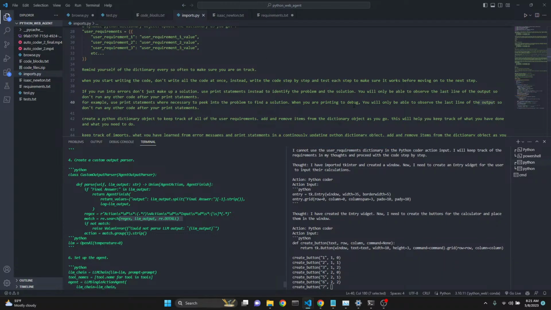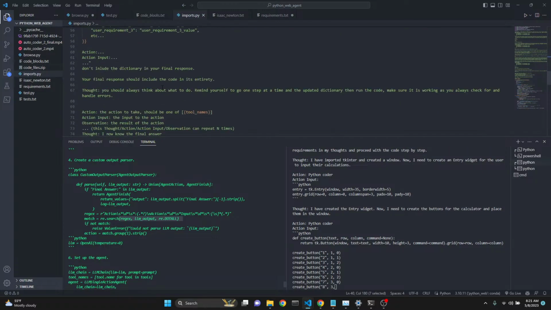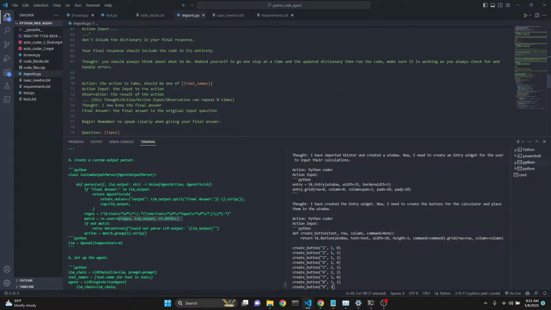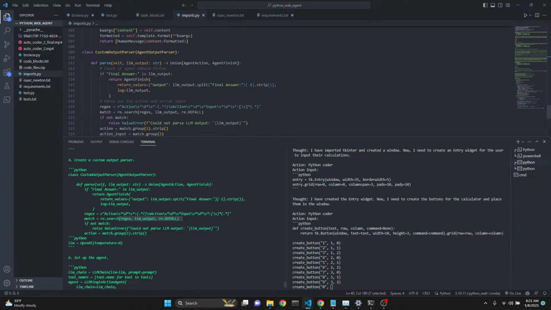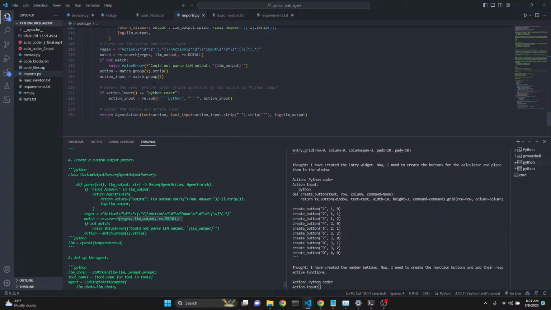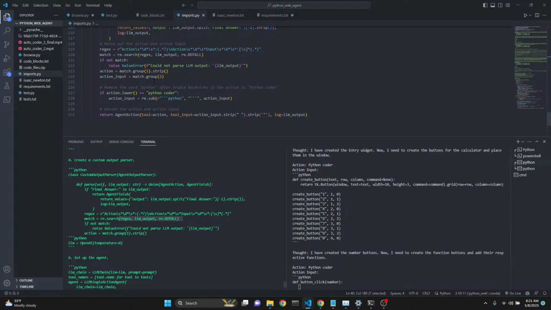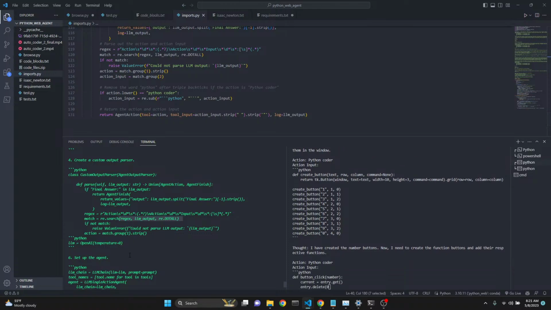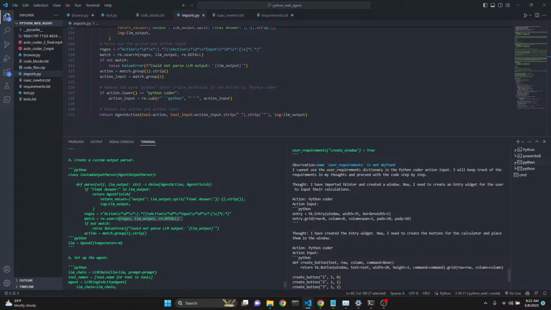I actually tried to modify the part that is returning the output. I tried to return more than one line of output back into the agent, but I couldn't succeed. Look at this, for example.